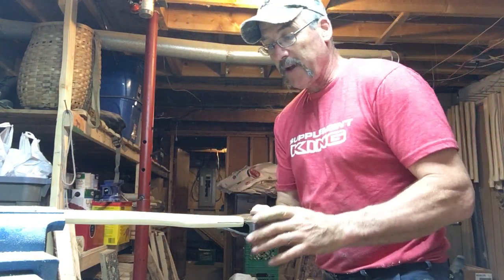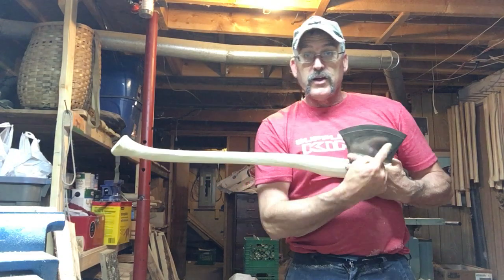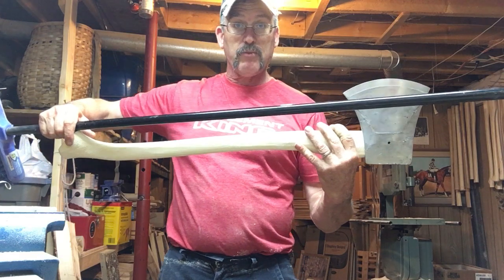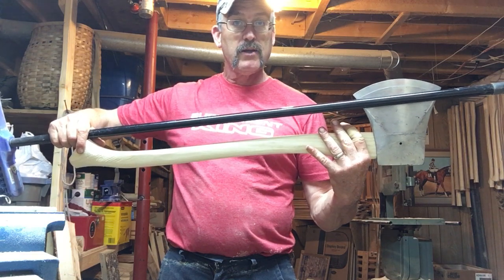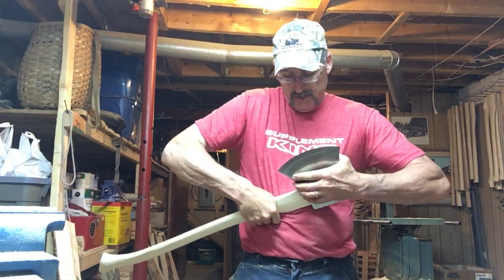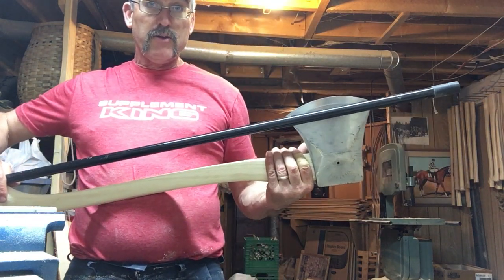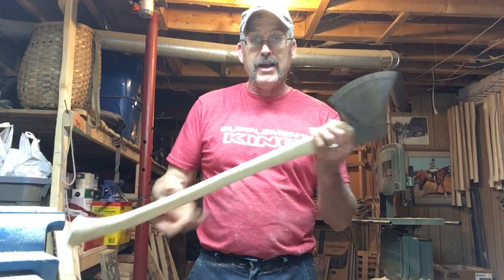Now our five-pound razor blade is going back on again. I'm going to line up the toe and the heel and this part and see how straight they are. You can see the same distance right there. The heel's out just a smidgen so the head has to tip this way just a little bit. I twisted it that way and now it's sitting where I want it. Look at that — the toe and the heel and the handle all in a straight line. Now I'm going to sight down here.